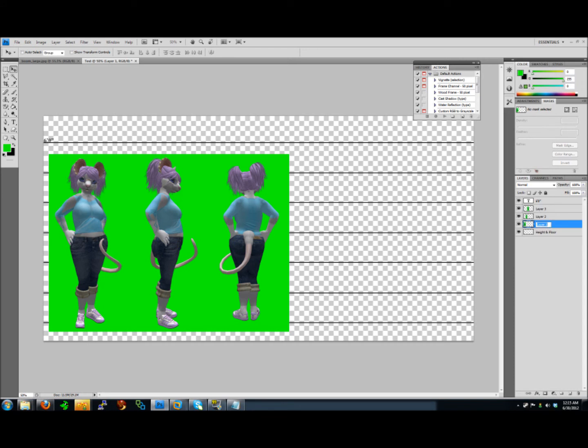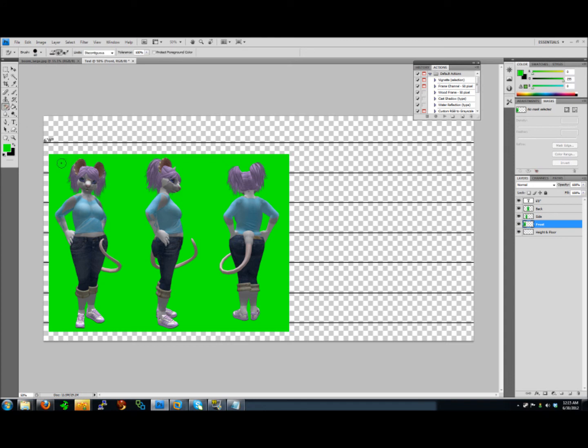So I can just go ahead and rename these. I just double click on the title. I'll call this one front, side, and back. Now this is the easy part. This is going to kind of blow you away. There is a tool here, underneath your eraser, called the background eraser tool. If all you see is the eraser, just click here and hold down and go to the background eraser tool. This is way easy.